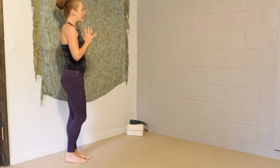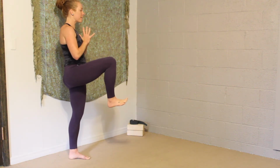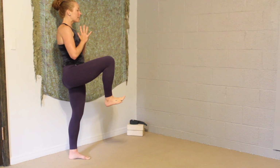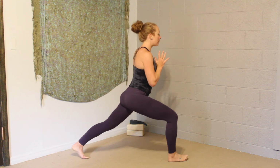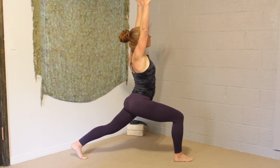Back to that first side. Right leg out in front. Pausing here. Straighten through that right leg, step forward. Come into your crescent lunge.